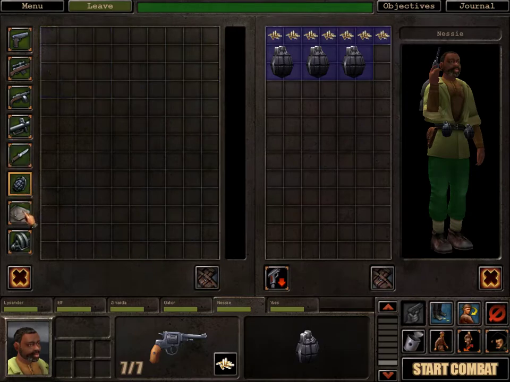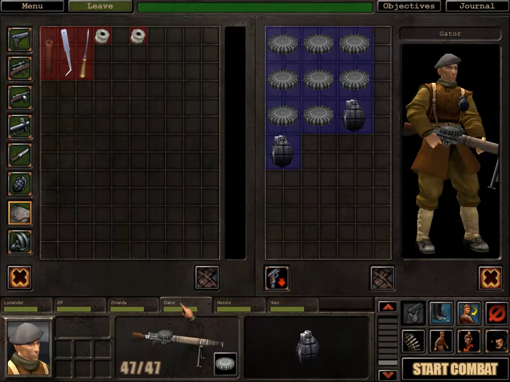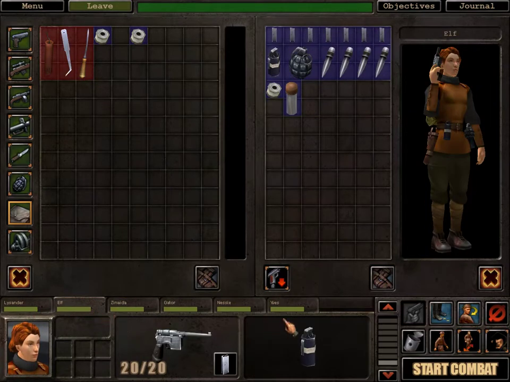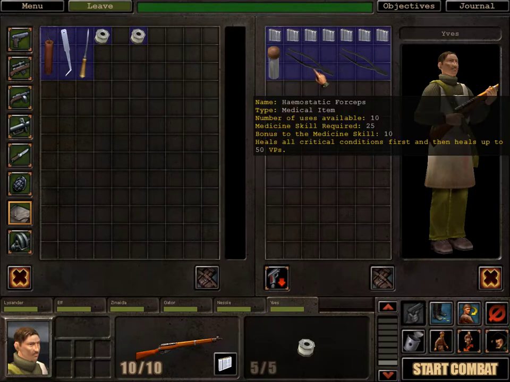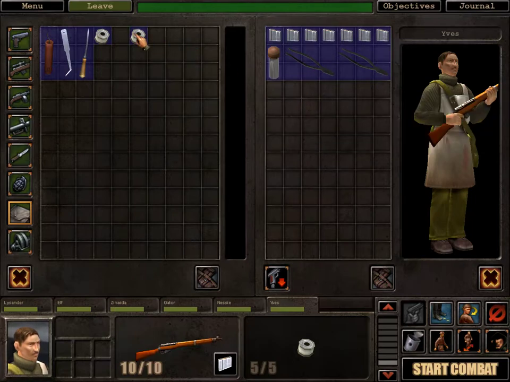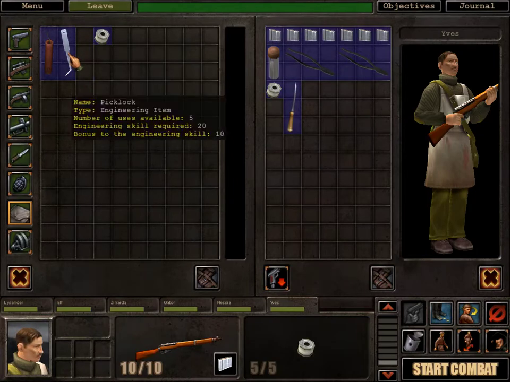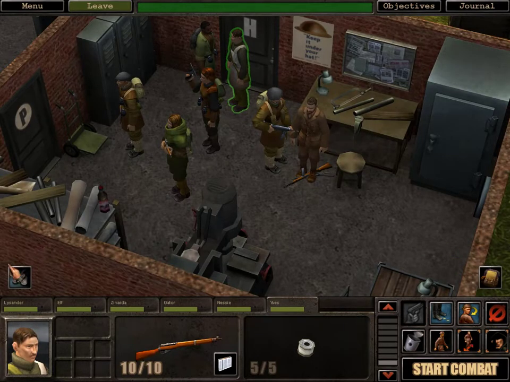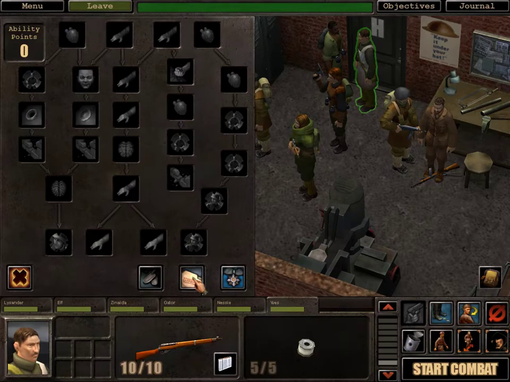Can I spawn any more grenades? I cannot. You can use hemostatic powder, but you can't use bandages. Zenaida can and has one. You have one. Bez has these hemostatic forceps. They heal critical conditions first, so like bleeding, AP loss, blindness, and then they heal 50 vitality points. These heal vitality points first, so we'll make sure he has a couple of those, and you can use mind probes. Okay, yeah, sure, I'll give you these. Medics and engineers tend to have a little bit of crossover in their skills, so that's fine.